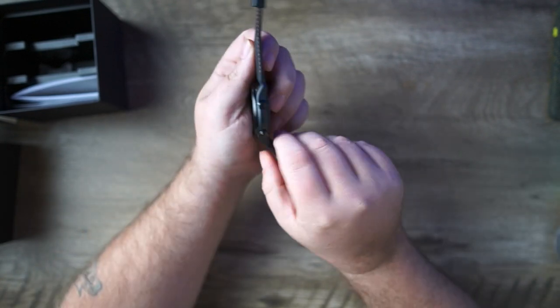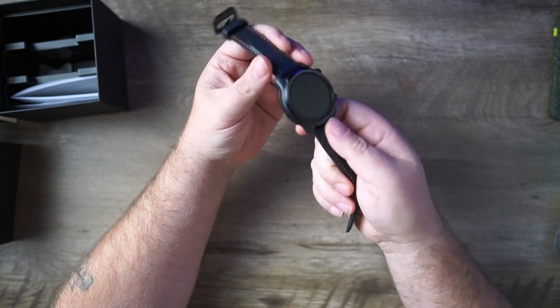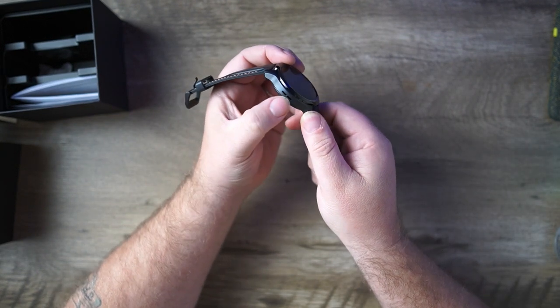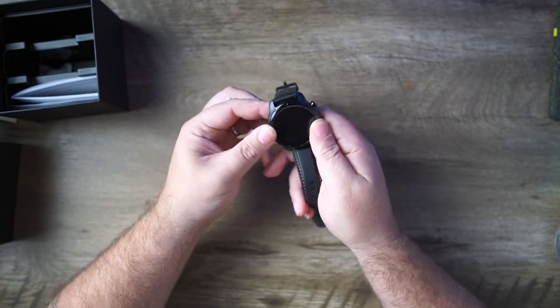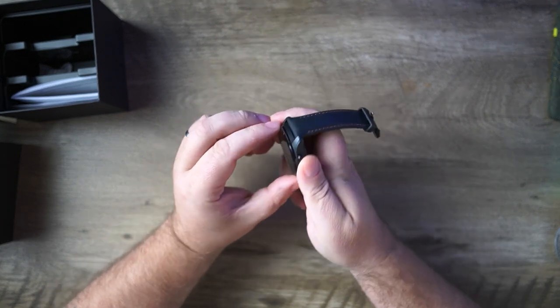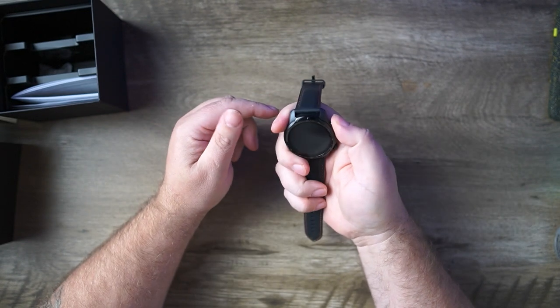So on this side, you get your two buttons here. And then I'm presuming this is a microphone hole. And on this side, you've got these two holes here, and I'm presuming that's the speaker. The bezel does not rotate. So if you were hoping for a rotating bezel like on the Samsung, it doesn't do that. It's actually fixed to the watch, which I don't mind because it does look very good.